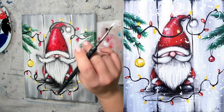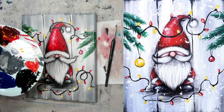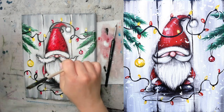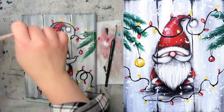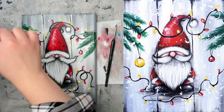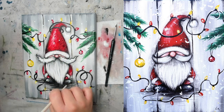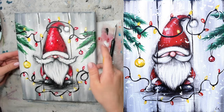If you're not that into that kind of stuff, your other options would be, you could dot it up. So you can grab any brush that has a rounded back end and you could do this instead. So you can do nice, perfect little dots and lots of them and just spread them around anywhere you want, over your gnome as well. So that's option number 1. So do you see? It's less crazy.